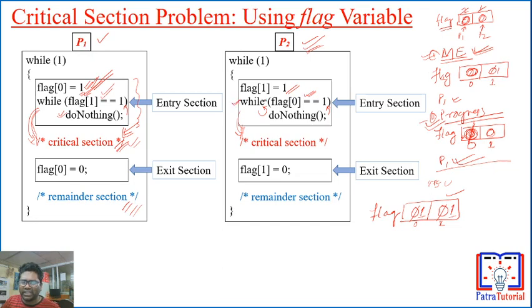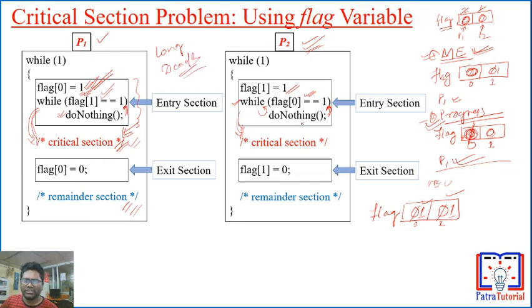That is the while block. So what it is doing here, flag[1] is equal to 1. Yes, flag[1] is also 1 and flag[0] is also 1, right? So process P2 will keep rotating here only, and process P1 will keep rotating here only. So neither P1 nor P2 can enter into the critical section. In this case what will happen? It will go to the deadlock state, meaning they will be in waiting state only. P2 is waiting for P1 and P1 is waiting for P2, right? So it will be a very long wait, or it will enter the deadlock state. That is called deadlock.